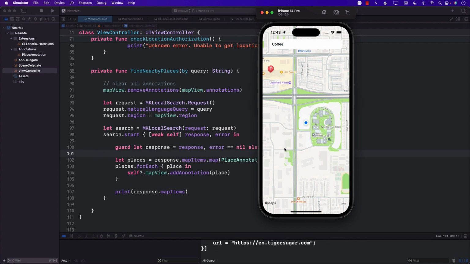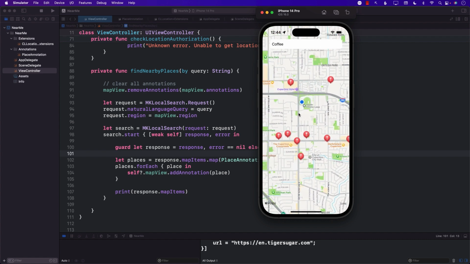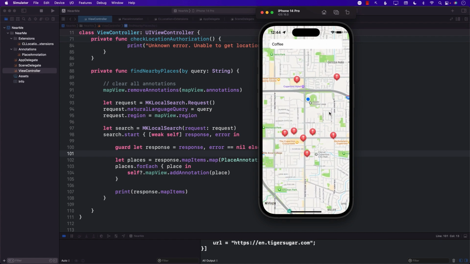And there we go. When we search for coffee store, wow, that's a lot of coffee stores near the location, near Apple campus. If I select a coffee store, you can see that it doesn't really give me any further information, but at least it does that nice animation. That is just by default. Pretty cool.